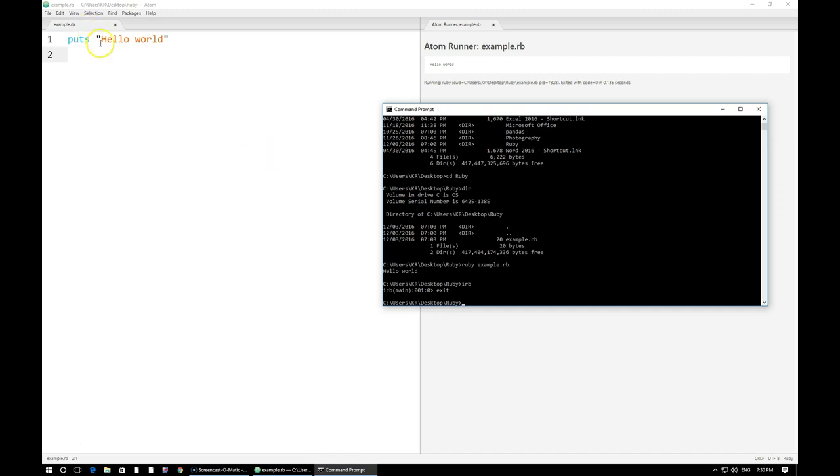You can practice by creating another .rb file in the same directory, putting a couple put statements in there, then once again saving it, going back to your command prompt, navigating to the directory, and then running that file with ruby space followed by the file name. But that's basically all that there is now for setting it up on our Windows computer.